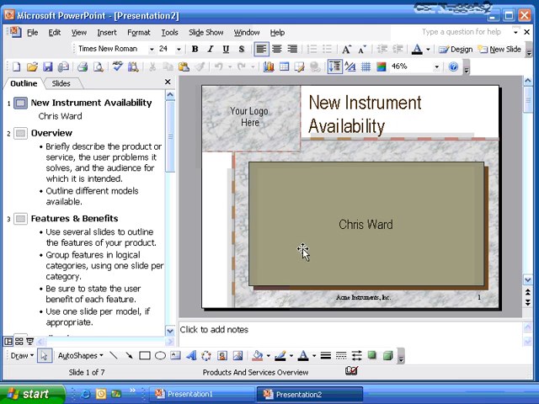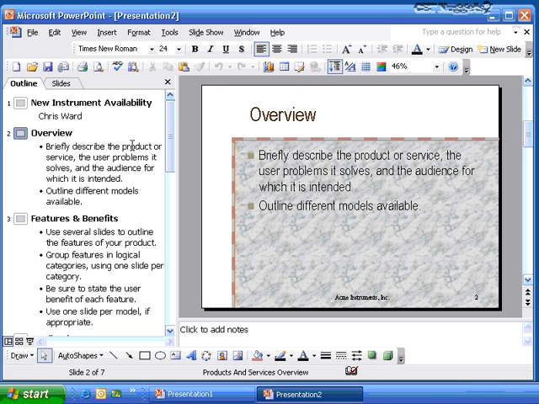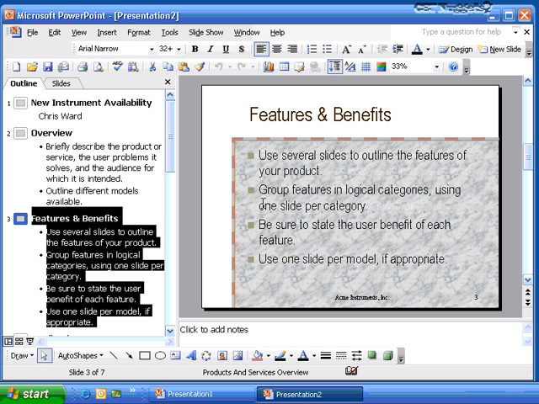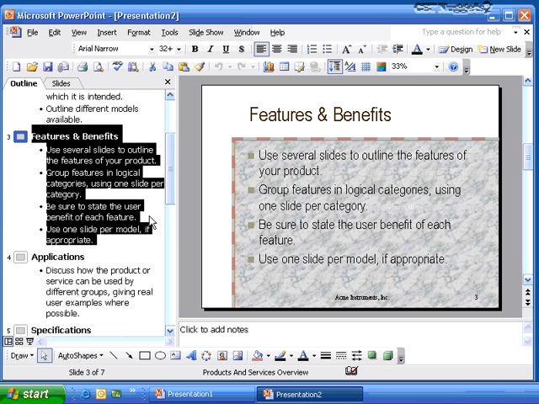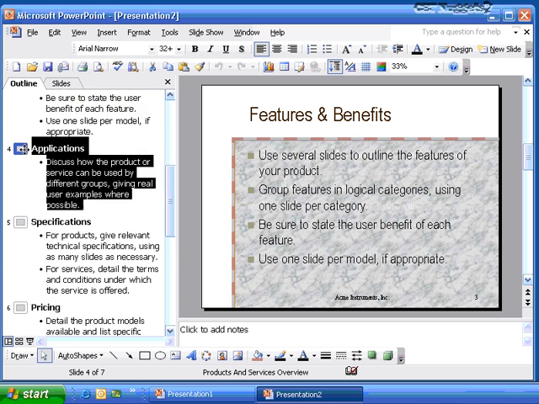What it does is it has filled in several pieces of information for us and created our outline, and then all we need to do, and I just scroll down to the next slide here, is I can go in and put in text for each one of these. So I click over here. I can do features and benefits. Scroll down here a little bit. What are the applications for this?